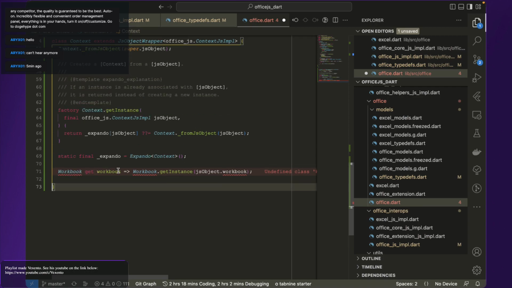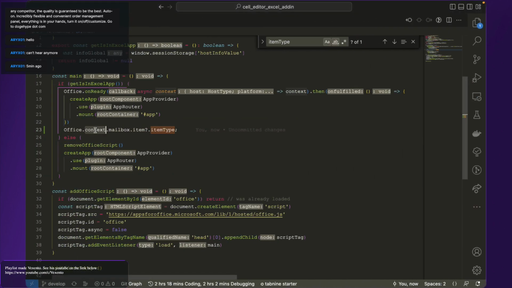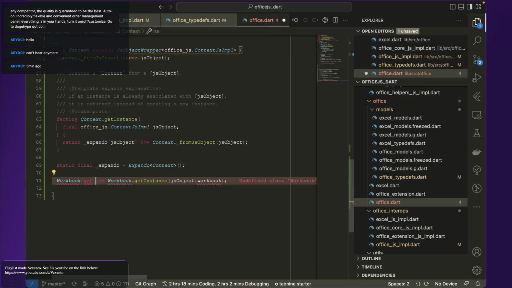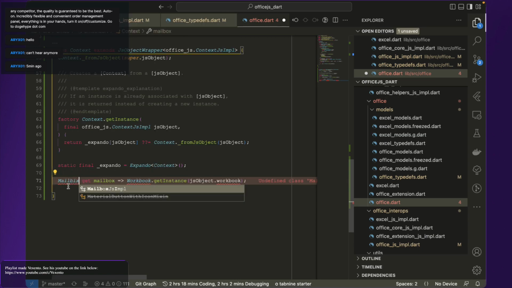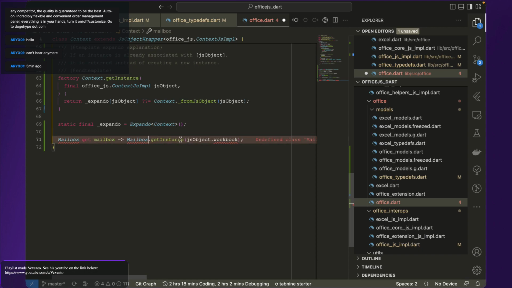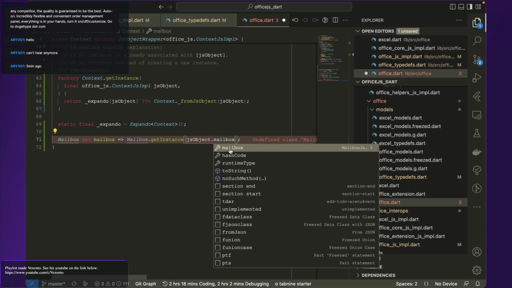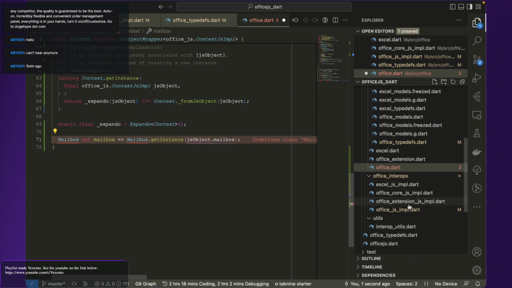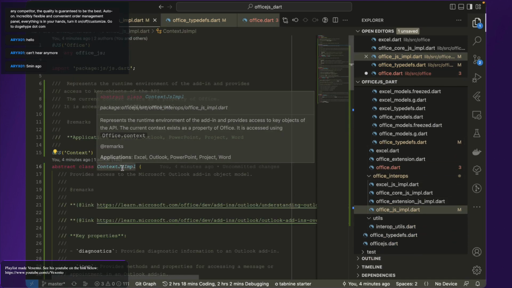And the next thing, as we should call mailbox from context, we should create the getter here, mailbox, which will return mailbox. Here we already have IntelliSense, because the JS object is already a context.js implementation.